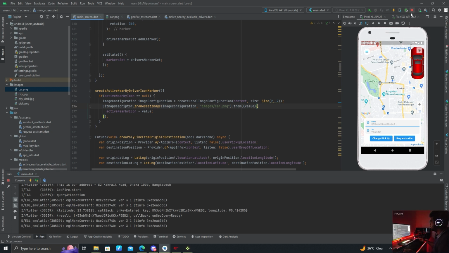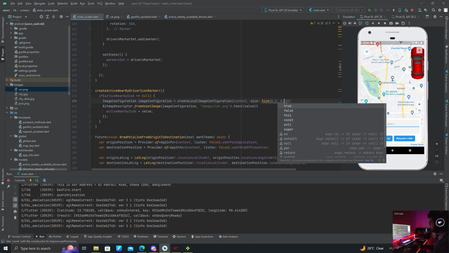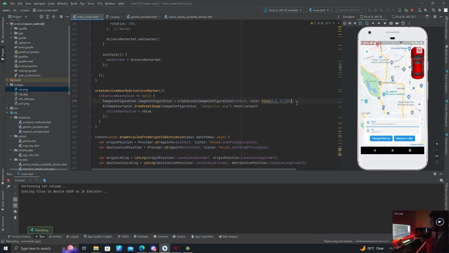So after I stop the app and rerun it, I can see our active car, but it's too big, so let's resize it. We're going to decrease the size and let's see how it looks now.